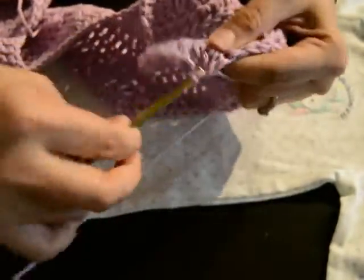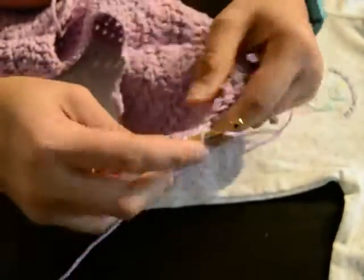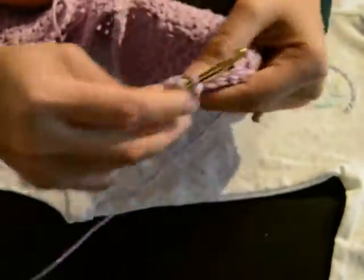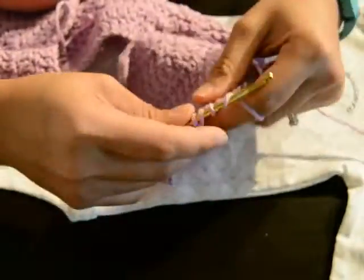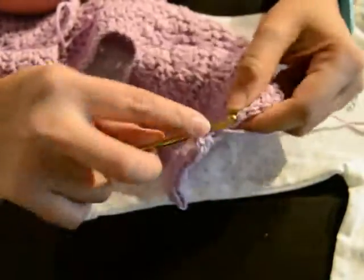Sorry, I'm trying to crochet pretty slow so I can give the illusion of what I'm doing. It's kind of hard when you're so used to doing it. Okay.